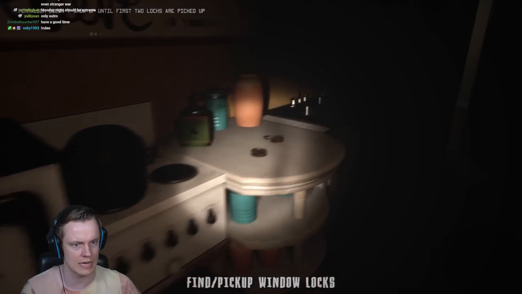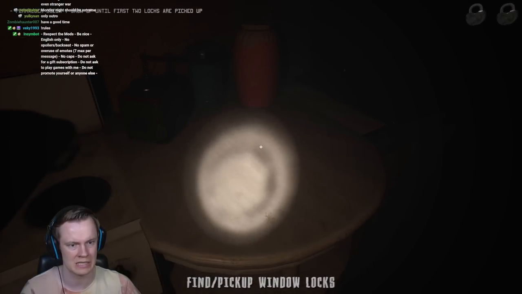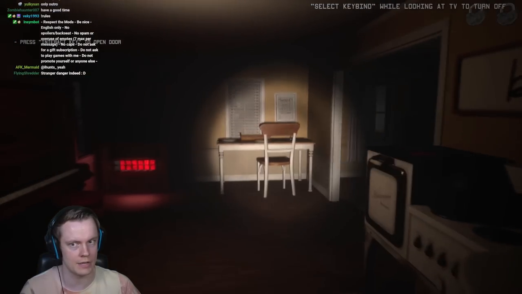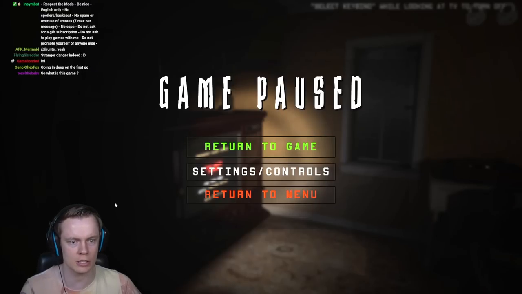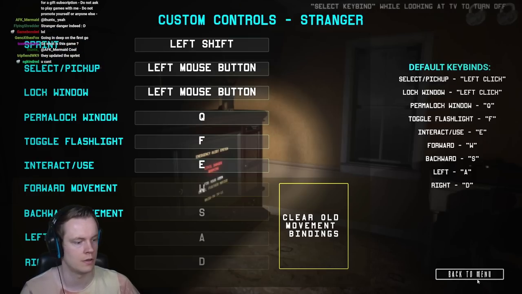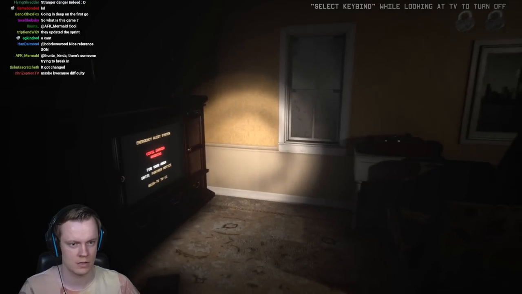Flashlight, thank you. I can't sprint. Why can't I sprint? Find and pick up window locks. I'm trying. Uh-oh. Help. If you've not seen this game before, it's really difficult. How do you sprint again? Can I not sprint? Did they take the sprint out of the game? I swear you could sprint before. It's shift. I'm pressing shift. Why is it not sprinting? I would like to sprint, please. Okay, that's the sprint. I see.